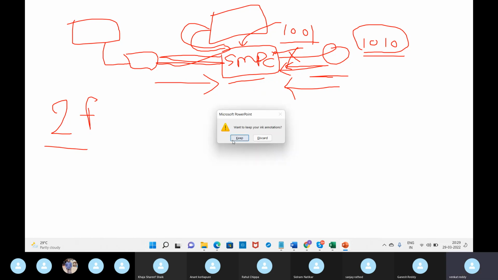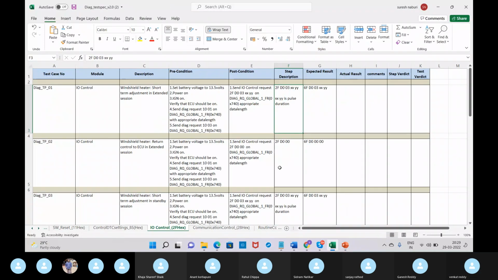2F, what will we do? See now, IO control, windshield heater. The windshield at the camera area, because this car is being made for the US, Germany, Europe. They have too much cold, so the camera may not work because of fog. So they have a heater.